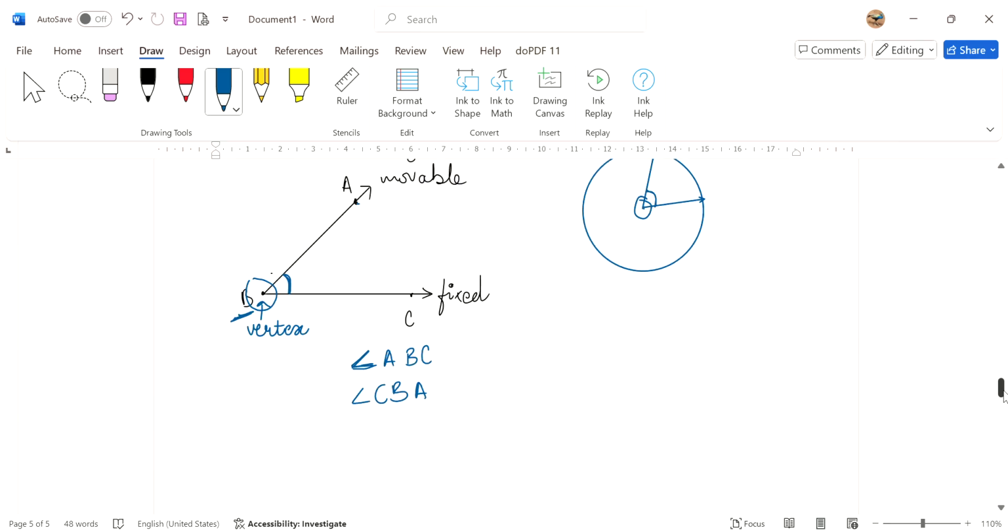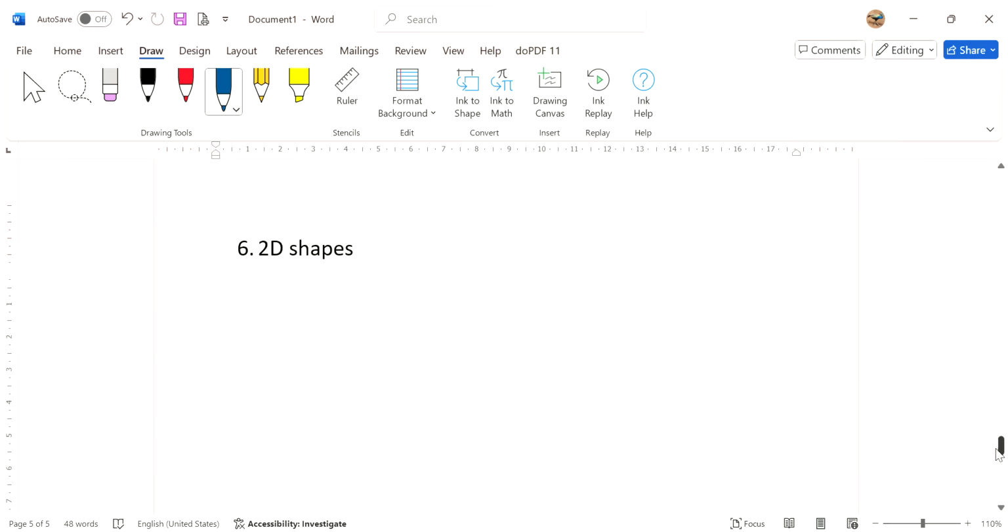Alright. Now let us move on to our next 2D figure, which is 2D shapes. Now there are two types of shapes, 2D shapes and 3D shapes. When we are talking about 2D shapes, there have to be two dimensions like I told you. So there can be a length and a breadth. You should be able to measure only the area of this thing. There should be no volume to it, only area.